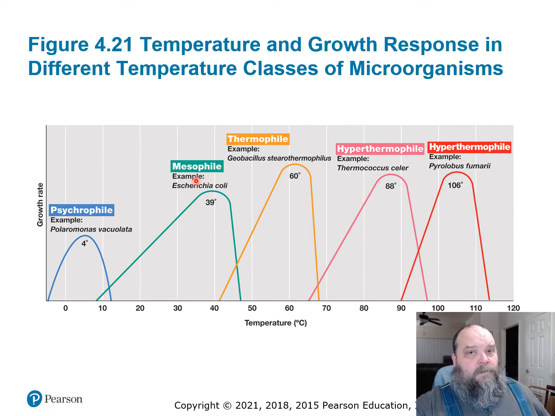We're the mesophiles. We would fall here because, look, 39 degrees Celsius. That's pretty darn close to our 37 degrees Celsius. 39 degrees Celsius seems to be the sweet spot for E. coli. I believe it's 35 degrees Celsius, the sweet spot for Staphylococcus aureus. E. coli, enteric bacteria, you want to be inside a mammalian body. Staphylococcus aureus is more of a skin microbe, so it's going to be on the surface. The surface of your skin is colder than your core temperature.